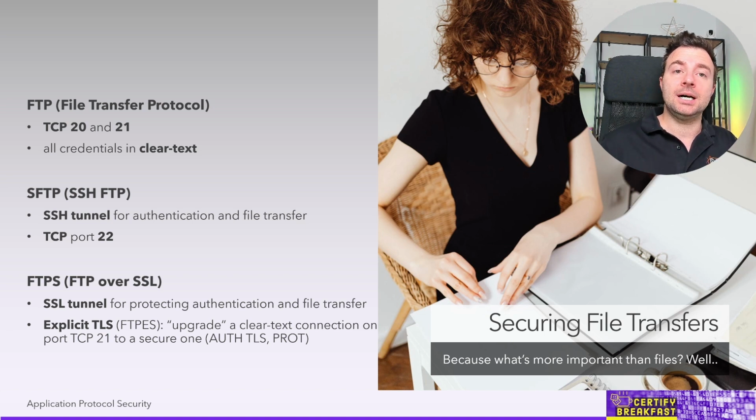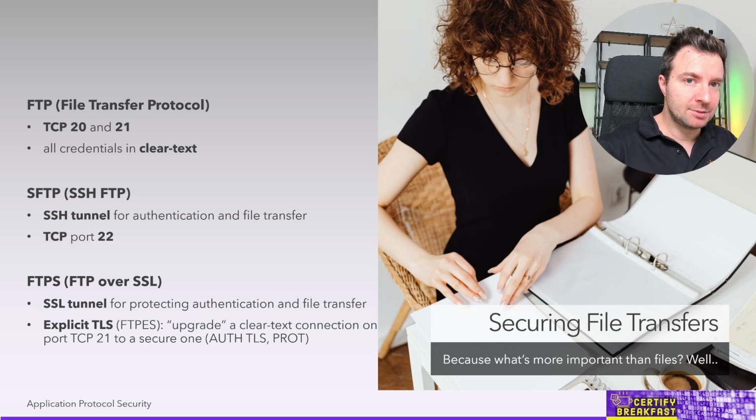Something like that. This one is a method that upgrades an existing clear text connection. So we're expecting our clients to initiate a clear text connection on port 21, just like with regular FTP, but then we upgrade that existing connection with a specific set of commands, those commands being AUTH TLS or PROT, from protect this connection, which from that moment on initiates a key exchange and makes that connection protected, secures it. And it's called explicit TLS because we need to explicitly request the fact that we want to protect this FTP connection.